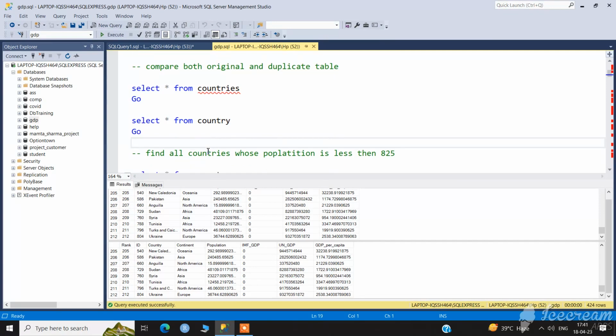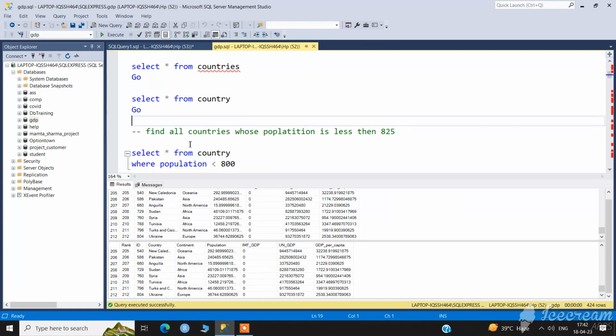I want to take our analysis forward here. Our first aim is to find all countries whose population is less than 805. I have taken this number because in the world the minimum populated country is Vatican, and its population is 805.